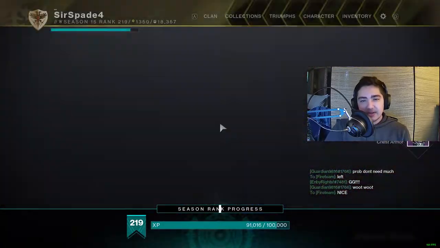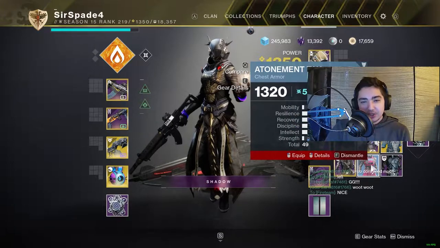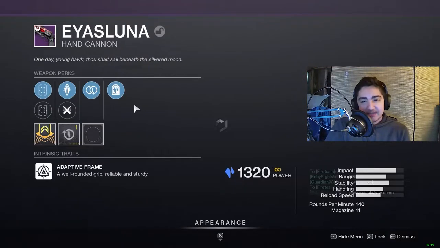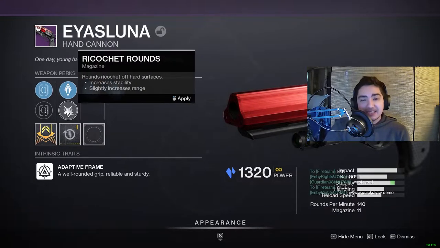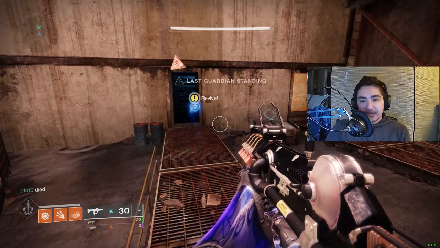Also, I think it's really funny that Bungie is giving out the Halo weapons and charging for old D1 weapons because they know that Destiny fans will buy anything that they put out, especially stuff that existed in the previous game.